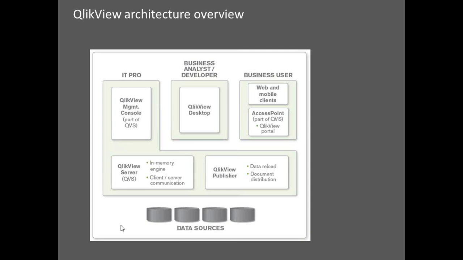Then comes QlikView Desktop, which is basically a tool for the developer or the business analyst. So this is a tool where you develop the actual dashboard. And finally, you have business users using web and mobile clients. This is nothing but a thin client, and it can be accessed over any URL, and also can be accessed over mobile devices. So these are important components of QlikView architecture.